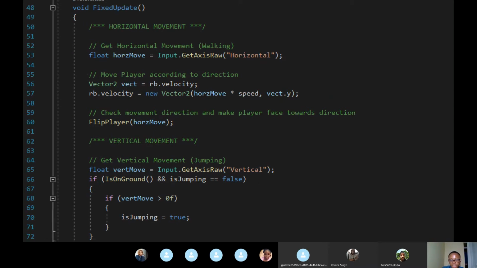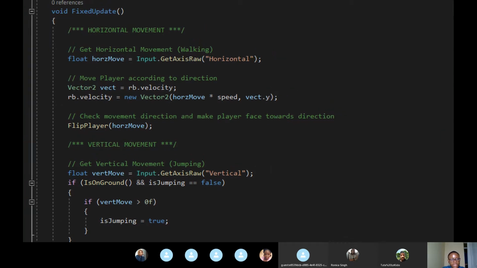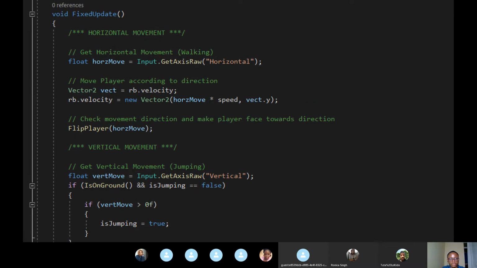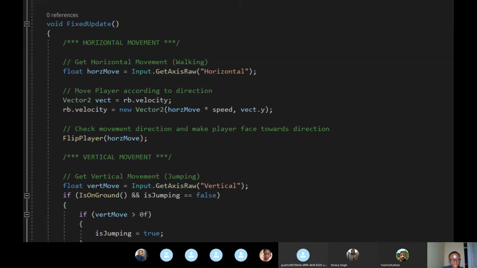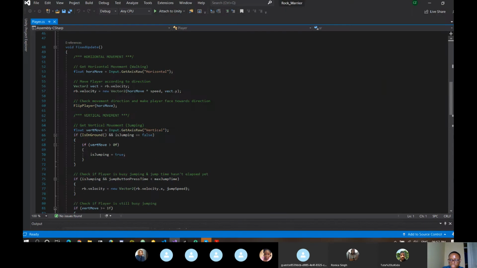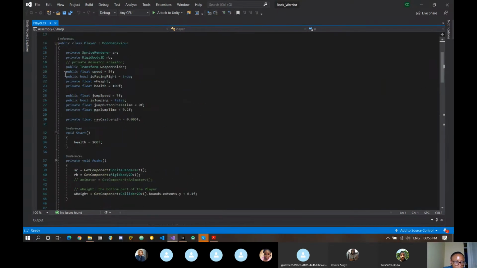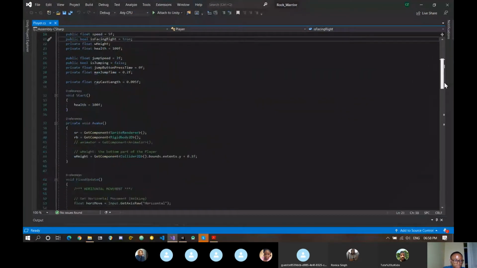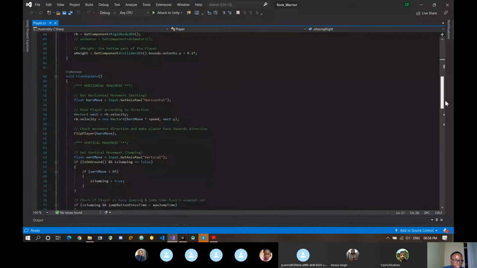Vector2 is a way to represent the x and y values for the element, so we're just moving in the x direction in this one. We multiply it by the speed we set earlier, which was 5f here, but you can change the values when we start testing.